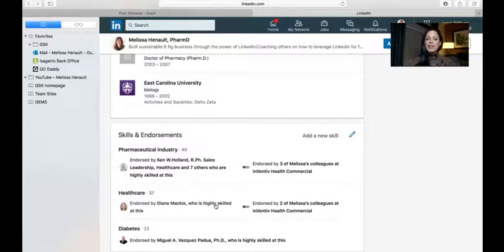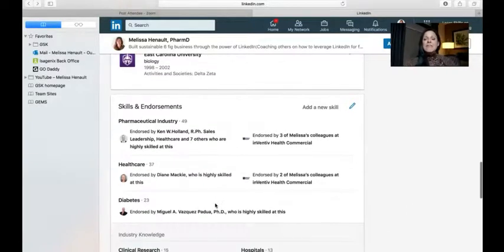And you'll find as you put it into your weekly habits of endorsing others, that others will start endorsing you too. It's similar to some of the engagement in Instagram and Facebook where people are commenting and supporting your post, and you feel like you're being supported, and you go and support those people as well.